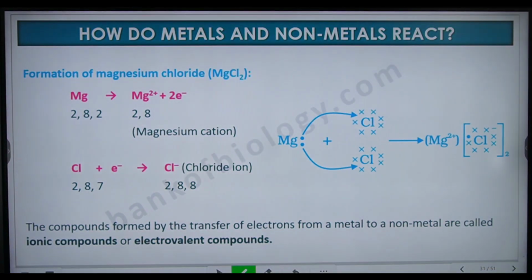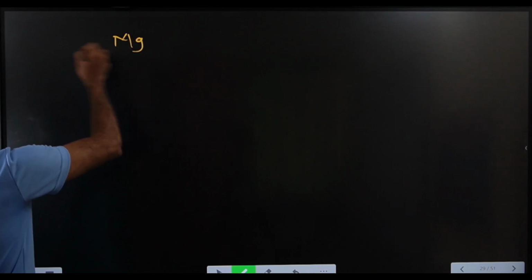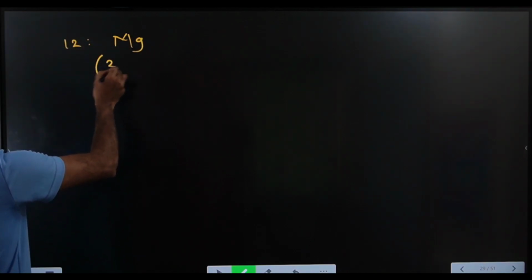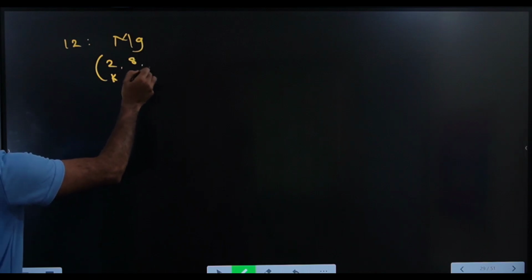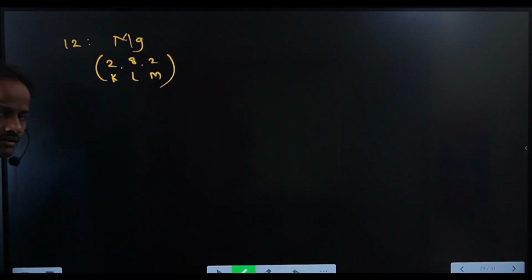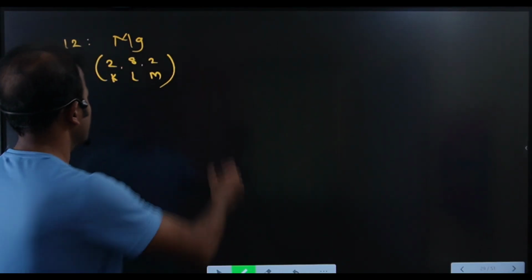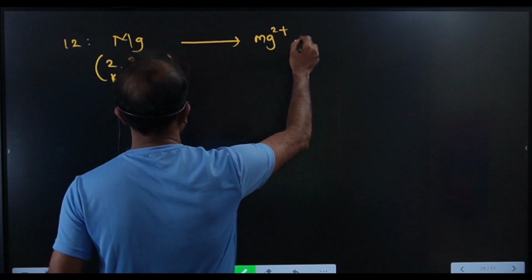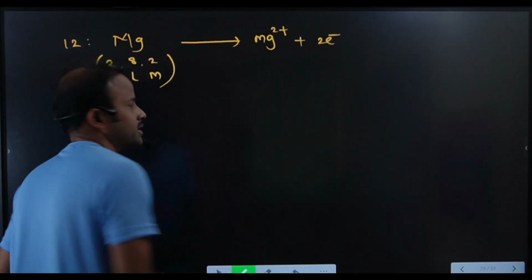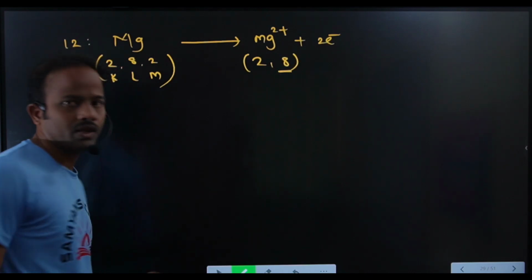Now move on to magnesium chloride. In the case of magnesium also we can assume similarly. Magnesium atomic number is 12, right? In the first orbit, the K shell, it has 2 electrons, in the L shell it has 8 electrons, and in the M shell it has 2 electrons. To get the 8 electron configuration, it has 2 excess electrons. After removal of these 2 electrons, what will happen? This magnesium takes a 2 plus charge, and after losing 2 electrons, it gets the 2-8 configuration, right?